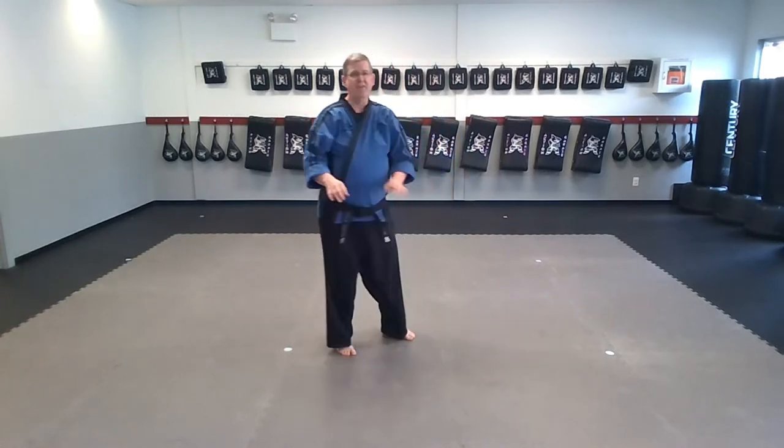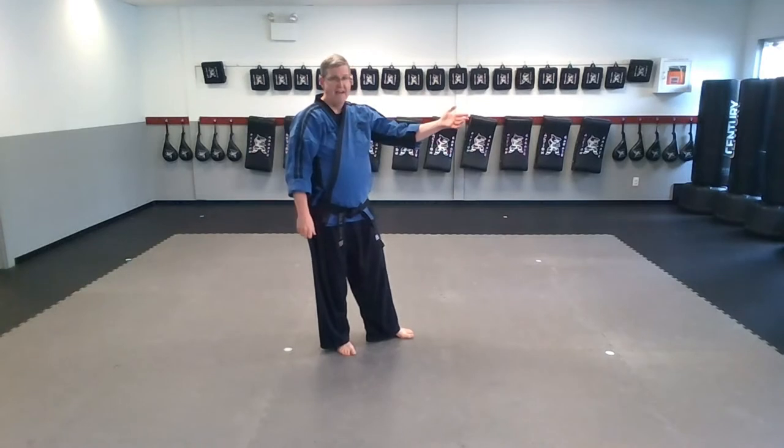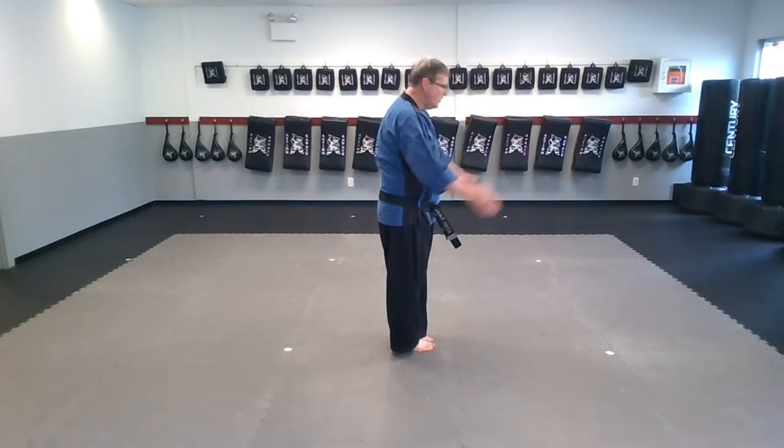Okay, for the purpose of this drill, I'm gonna do this facing the side, and then I'll do it facing the front, or facing the back, same direction you were gonna do. All right. So let's start from the beginning. Snap to attention, Kempo kata, long two, bow.